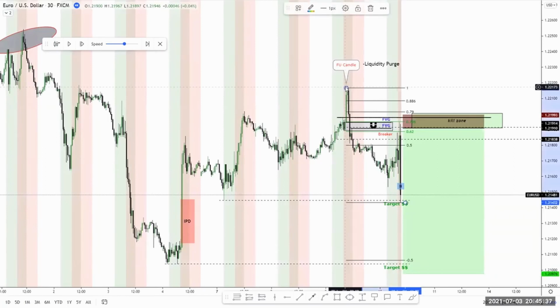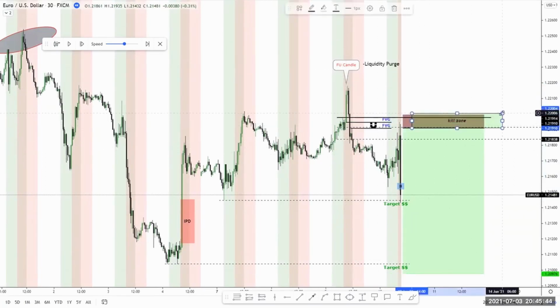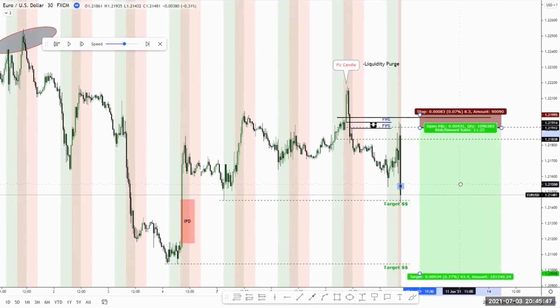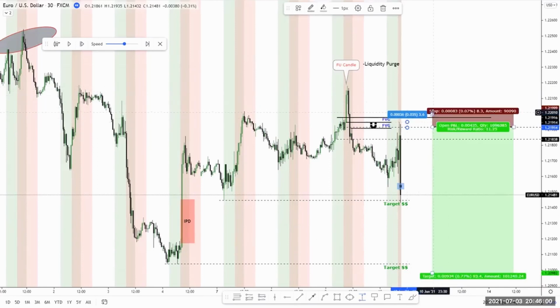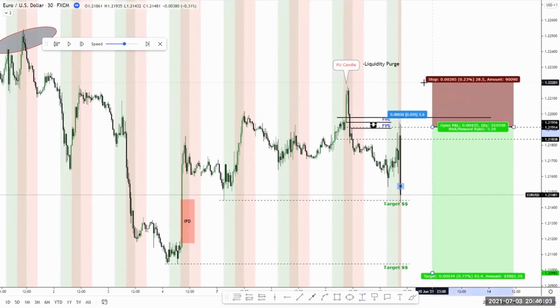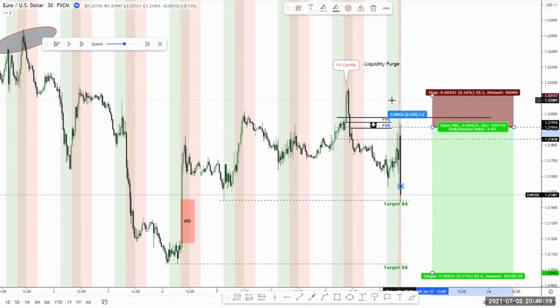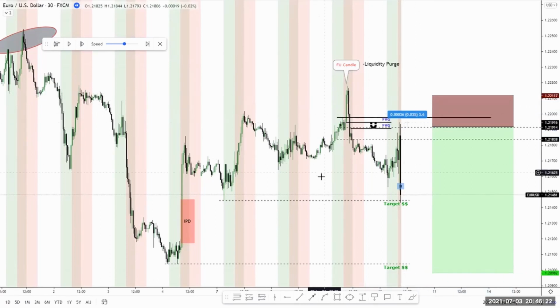Now let's clean up some of this. We know we have all this, the kill zone. We understand that. We're going to slide this over. Now look at the amount of down draw that we had. Okay, 3.6 pips. So it don't matter if you had your stop loss up here. It doesn't matter if it was a 5 pip stop loss. You wouldn't have got hit. We had it at about 8, I believe. At first, we had it at around 20, 23. Doesn't matter. We only suffered a 3.5 pip down draw.